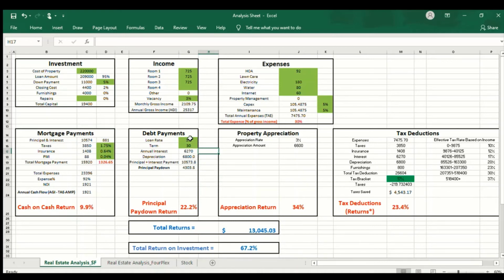Your loan rates would increase. You won't have to increase your down payment to bring it up to 20%. So these returns will always continue to be there. Every year you can increase rent, so your cash on cash return will increase. Every year as you keep making payments, the amount of interest you're paying reduces and the amount of principal you're paying increases, so your principal pay down is also going to increase. So year over year, this number would actually increase, which is quite remarkable. So folks, that's it for single family home. Next up, we're going to go to the fourplex.